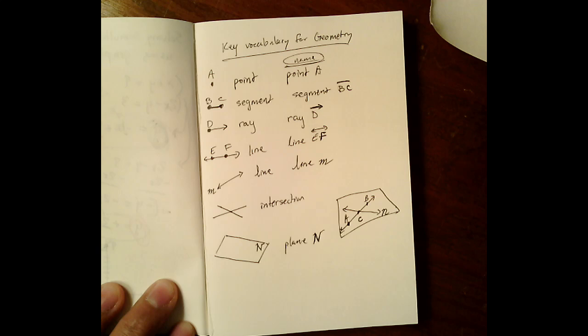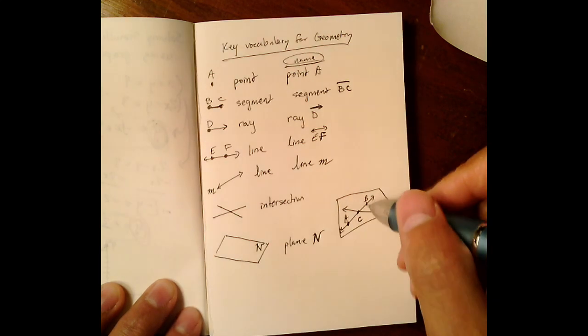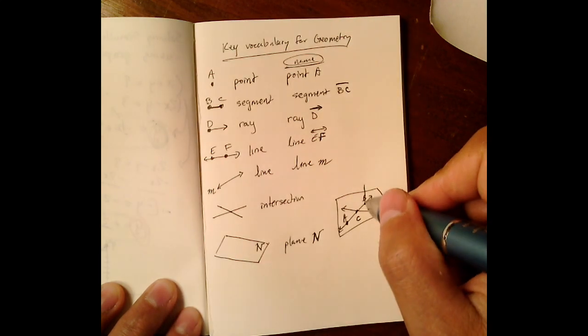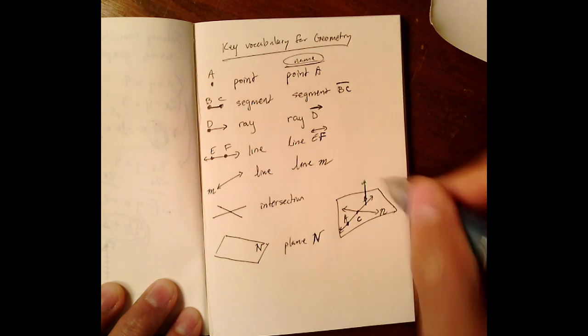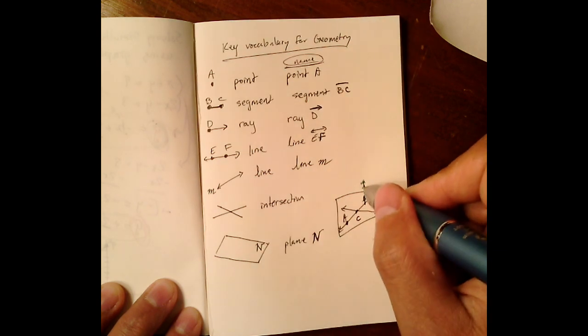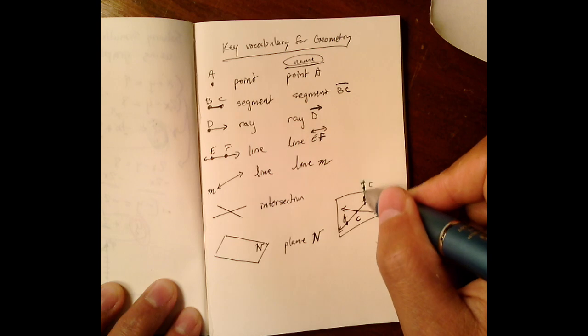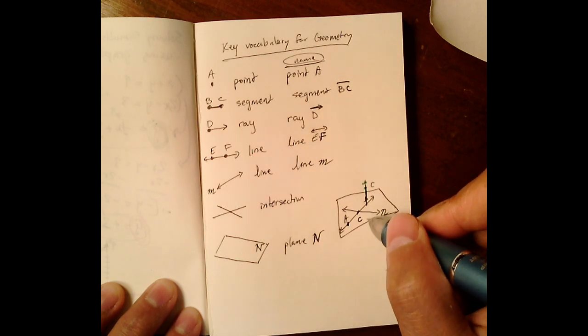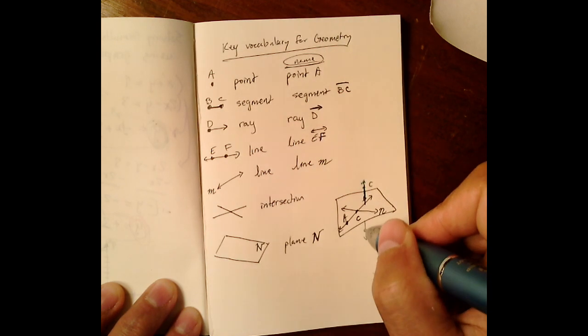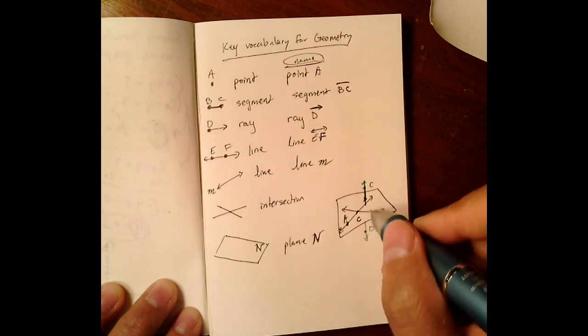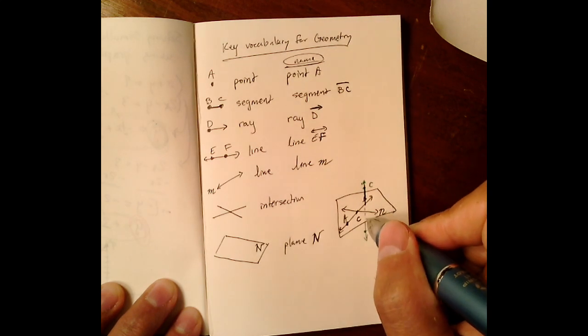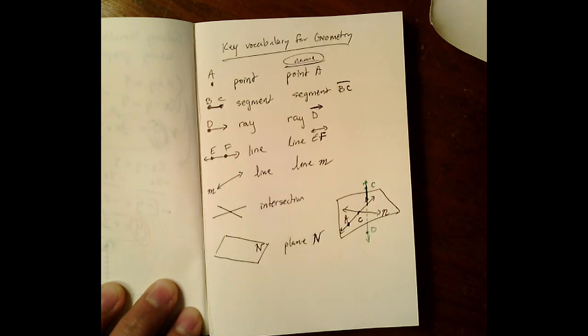Let's imagine then, I'm going to draw with a different color here. Let's do green. If I had a line that went down into B, so I kind of took out that B there. Let's call this C. And if that line went through that plane, so like it goes through it and beyond, we'll call this D. Okay. Oftentimes in math, not to be confused, they do a dotted line to show that it went through the paper. It's not actually there. Then they'll ask you some questions to see if you understand the different concepts of lines, segments, rays, all that.